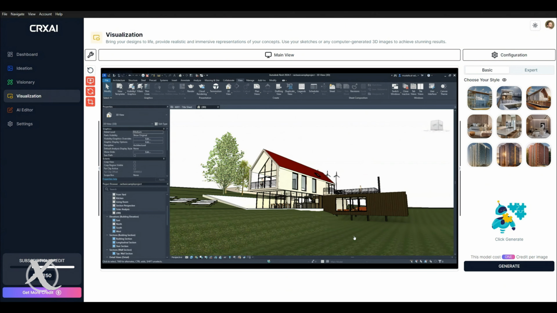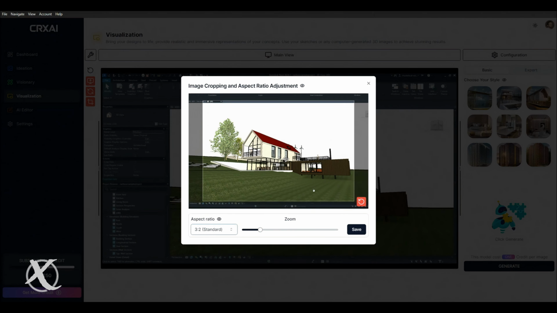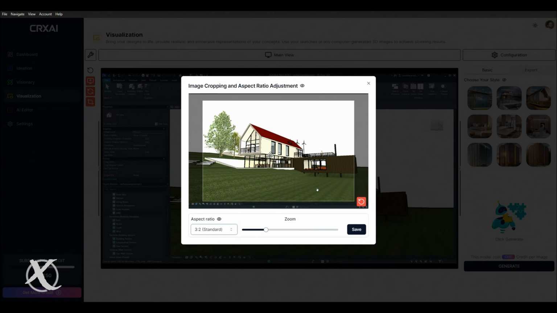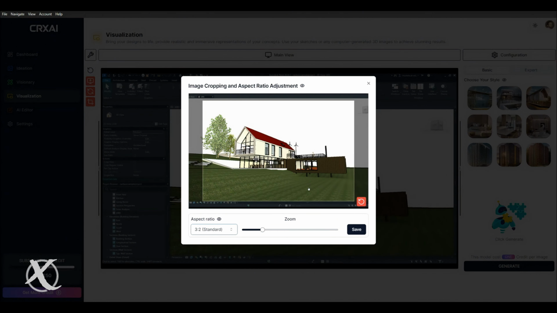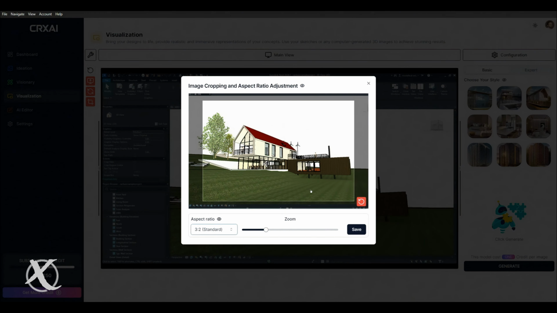Now the thing is, I need to crop the whole thing, so I can only focus on my projects. And to do that, I can use the crop option here on the left hand side. Select the aspect ratio. I think I'm gonna just go with the standard. Let's zoom in a little bit. I'm gonna just scroll on my mouse. Okay, now I think this is good.